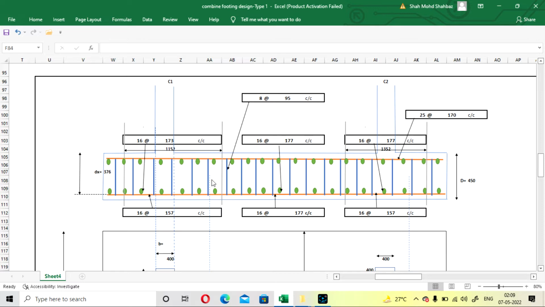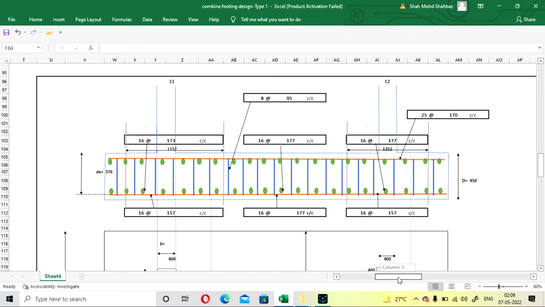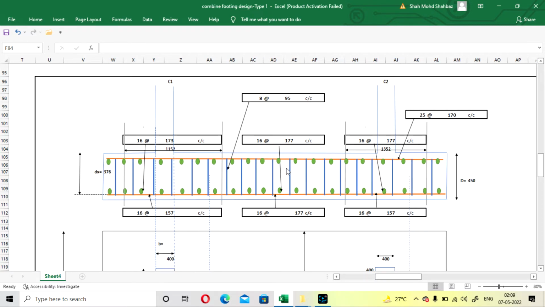So first we will find at the bottom, and at the top you can go with the ST minimum for the green bars. Directly, you don't need to be confused. At the bottom, if you see, this will be your center band under column 1, and this will be the center band under column 2. The values here are 1152 from the center on both the left and right side, and 1352 from the column center on the left and the right side.